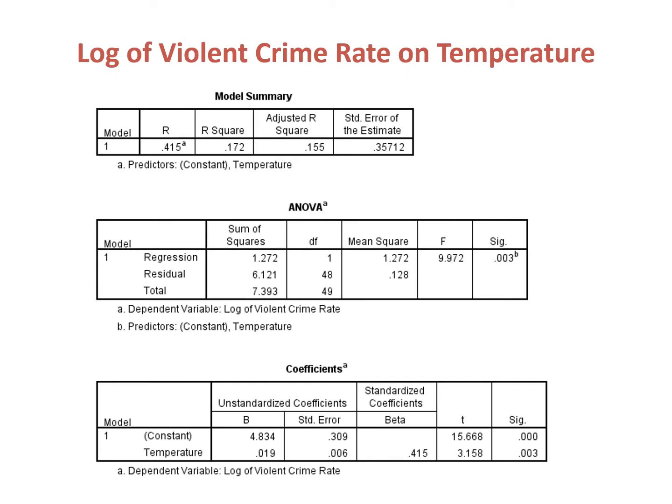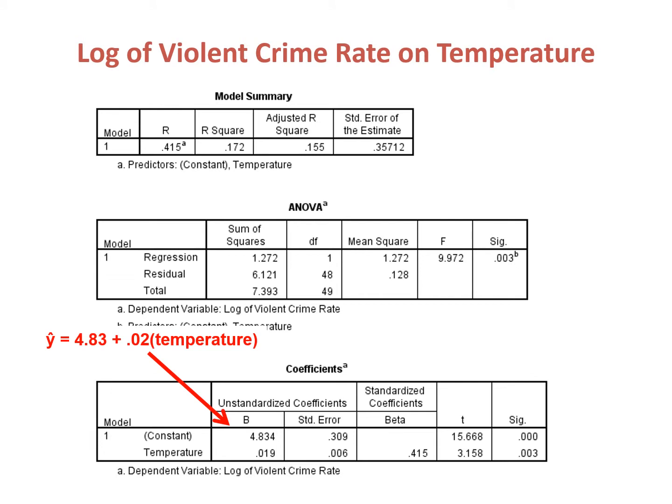I want to add another variable to my analysis. I do not think that poverty is the sole cause of crime. I think temperature might be involved. Crime rates are higher in southern states, and I am wondering if there is perhaps some association between temperature and violent crime. I need a model that can account for both the effect of poverty and the effect of temperature at the same time.